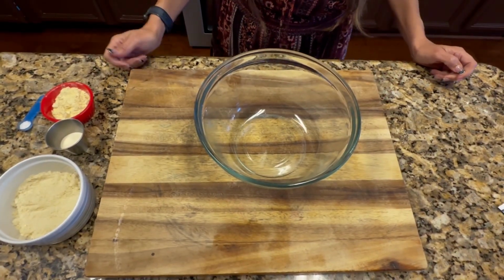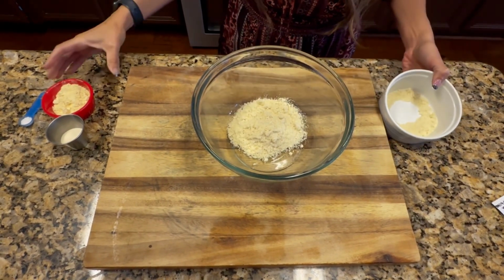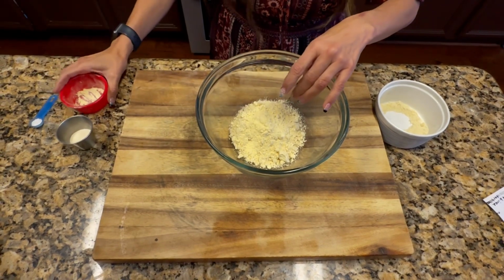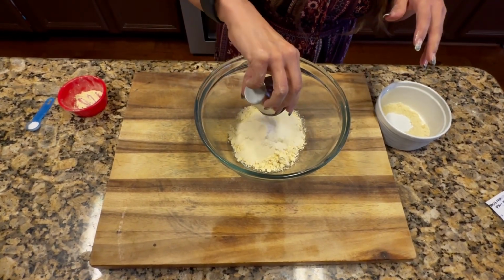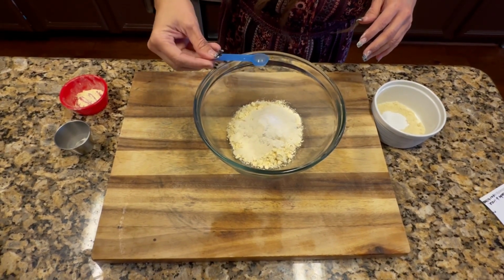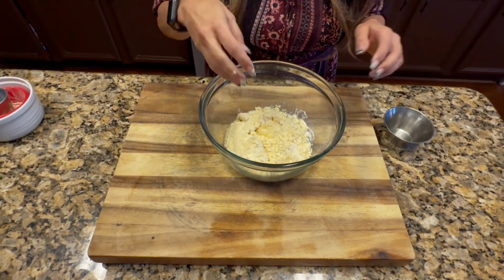Now we're ready to make our tortillas, and I am going to put all the ingredients in a bowl. Here I have my almond flour. It's going to go in. And then I have my lupin flour. That is also going to go in. And I'm going to put in the xanthan gum, and this is going to bind everything together. And the salt. And 6 tablespoons of water. And that is it. Now we have to mix everything.